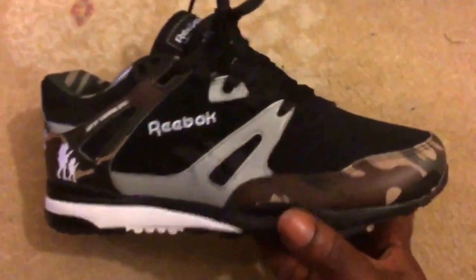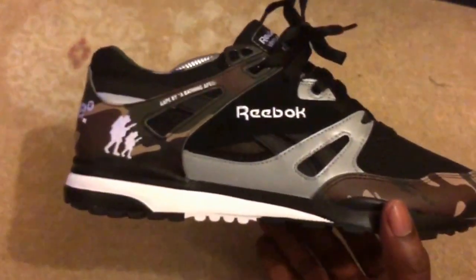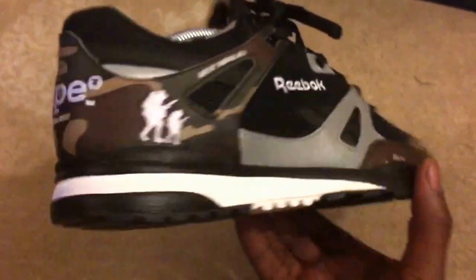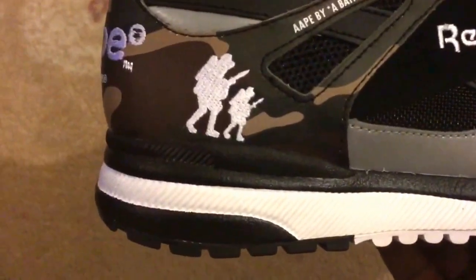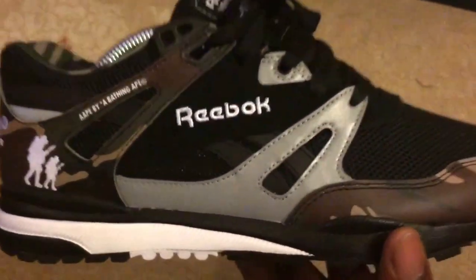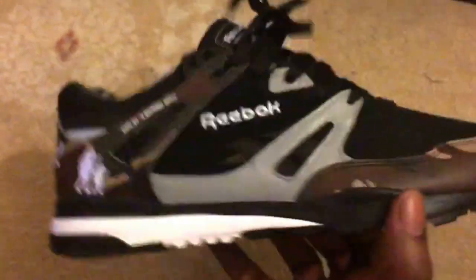So I just wear these man, I love them. A man stopped me on the road when I wore these yesterday and said 'raw, what are those?' — and I thought he was taking the piss but he meant like those are heavy. So I had to show him the Ape, and then I had to show him the two men on the side with the guns, and then show him they were Reebok. And it was like 'raw, those are bad, I haven't seen them before.' I love them.